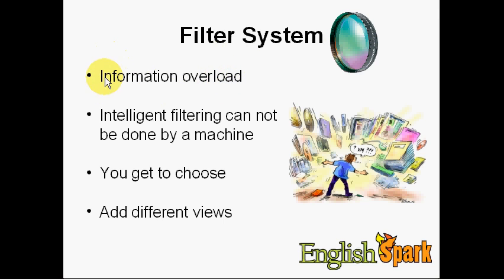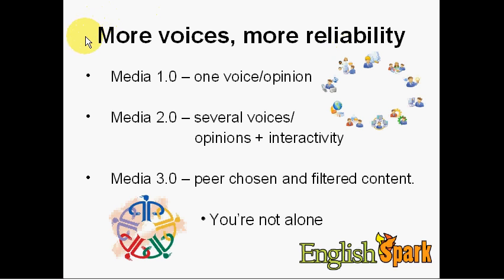It also acts as a filter system. Right now, we're kind of witnessing an information overload. There's tons of information all over the place. And so your PLN will act as an intelligent filtering system, because intelligent filtering can't be done by a machine. It needs to be done by humans. And you get to choose who you follow, who's giving you the information to help you. As well, it adds different views to the same information that's out there, different opinions and different thoughts. It comes down to, with a PLN, you have more voices and more reliability.